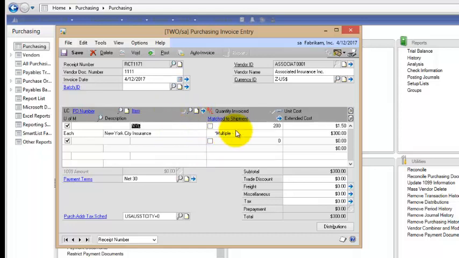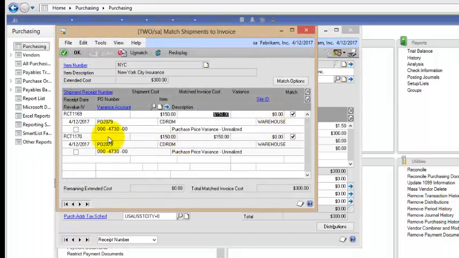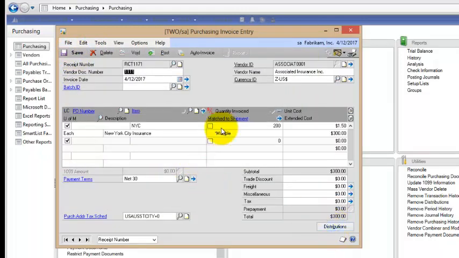But if we were to drill back in and click on this match invoices, we have this option here. Because right now it knows this is where it got coded, the purchase price variance. If we want it to revalue our inventory, in other words, increase the cost of our inventory $1.50 a unit, we'll just simply click on these boxes, click OK, and that will update the cost of inventory. What's going to actually end up happening is the purchase price variance account gets reduced and inventory gets increased. And so that's how that would actually happen.